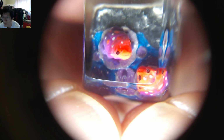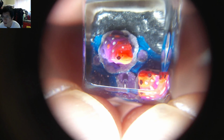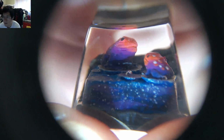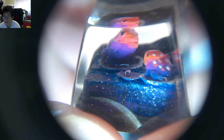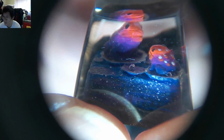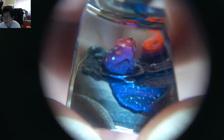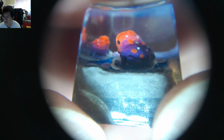We've got eyeballs, we've got white dots on the back, we've got big frog, we've got little frog, we've got surface texture on the actual rocks. I think this is really, really great work. If we go sideways, there's some bubbles in there, but I'm not too fussed about that. I mean, it's frogs, it's aquatic. Having bubbles, you would kind of expect that, and it sits in the theme quite nicely. That little frog, the dots on the back, the texture, the shape, the clarity of this is really, really great. And you can see the knee bend on that frog. It's really, really good. So compared to Mount Fuji, this one is just absolutely killing it.